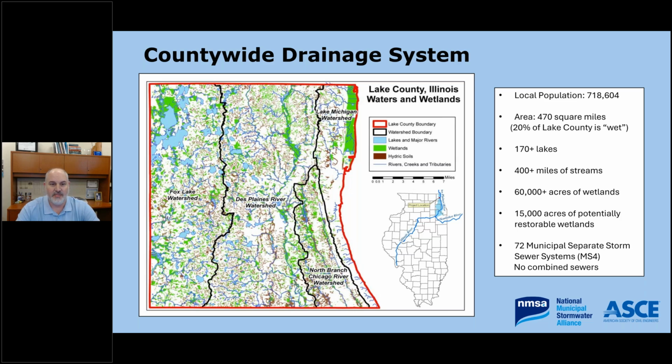That's where the Chicago River begins in Lake County, but it's a headwater area, so a lot of the tributaries got filled in and urbanized. We have a lot of flooding problems all across the county, but especially in the North Branch Chicago River watershed. We actually have a subcontinental divide right through our county. The Lake Michigan watershed drains into our drinking water source, a very high quality resource that we want to protect. Lake Michigan is part of the Great Lakes system, and from what I've read, it takes about 100 years for a drop of water in Chicago to leave Lake Michigan into Lake Huron.